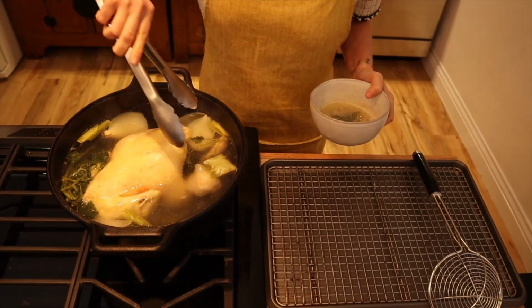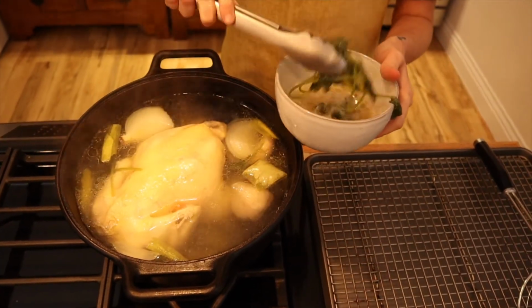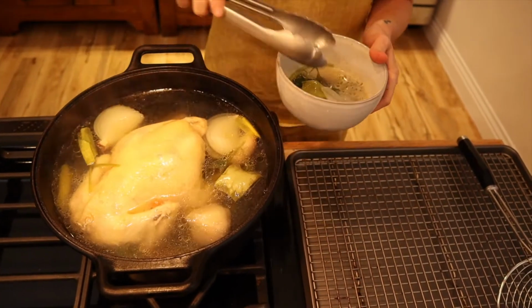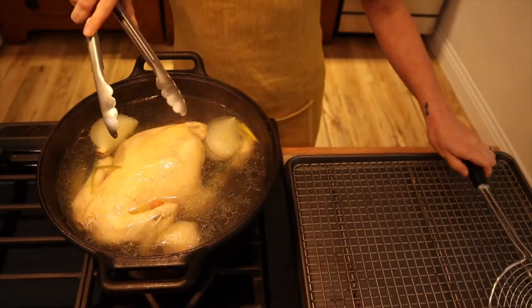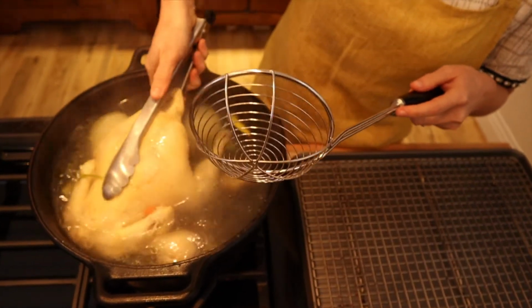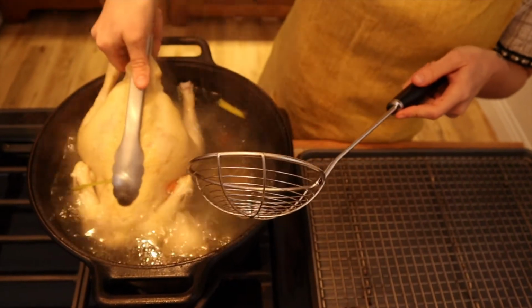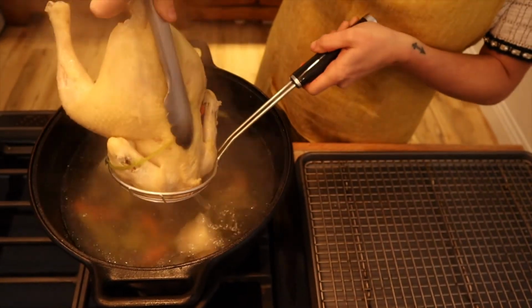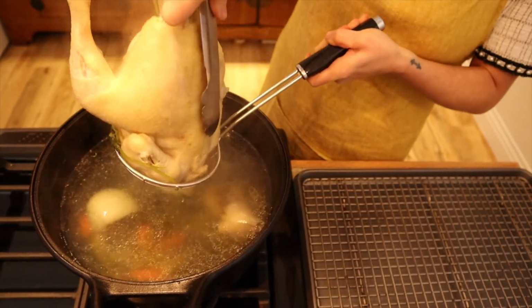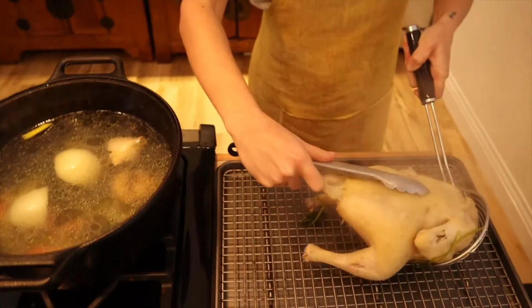So our chicken is ready to be taken out. I will take some of the herbs so I make it easier for us. So now carefully, what I like to do is get the tongs inside the cavity, let the water come out, and with the help of a strainer, we're gonna let our chicken cool.